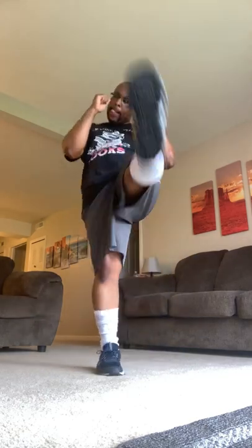Right leg front, left leg back, kicking the left leg. Pop it up, set. Pop it up, set. Pop it up, set. Elbows are in. Bam. Can you see those knuckles? Boom. This is our pace in level 1, 2, cardio. Pick your own. If you don't like this pace, go slower. If you don't like the way I'm kicking, kick higher.